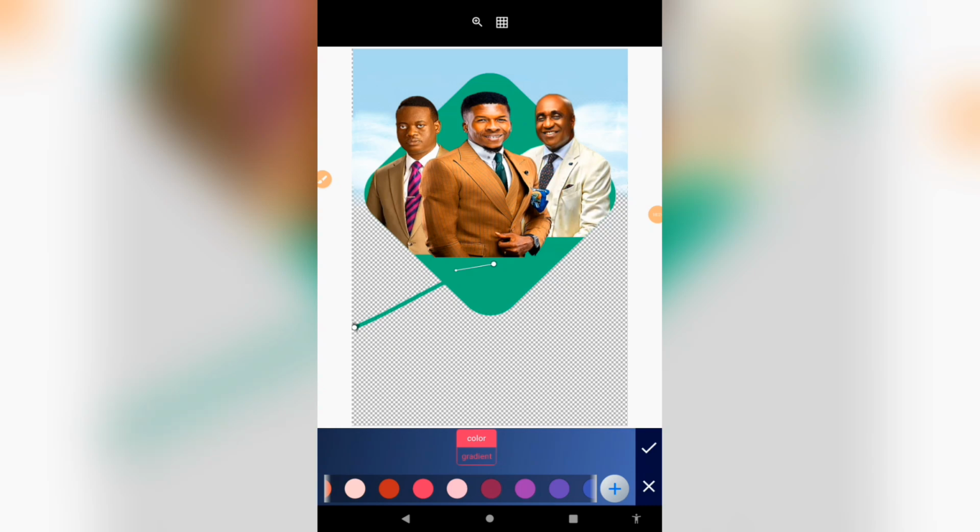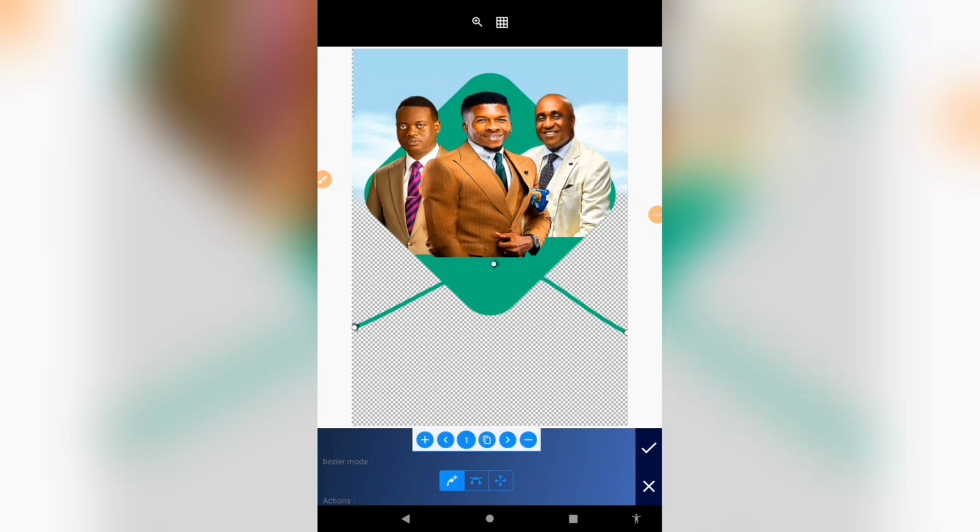So I'll leave it like this. Then I'll add another point to this side. Okay, so I'll just try and straighten this one too as well. So you can do it the way you want it to look like. This one has no special whatever.